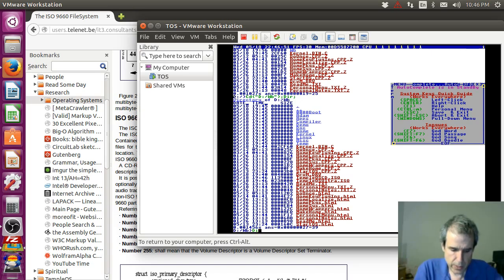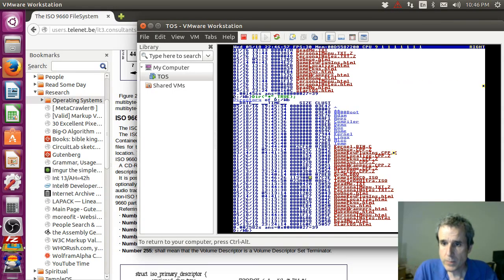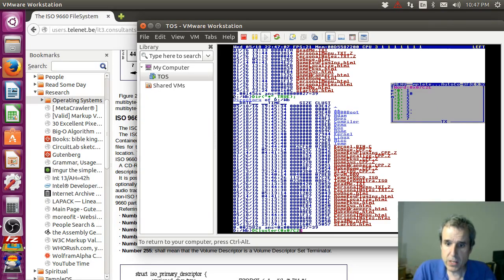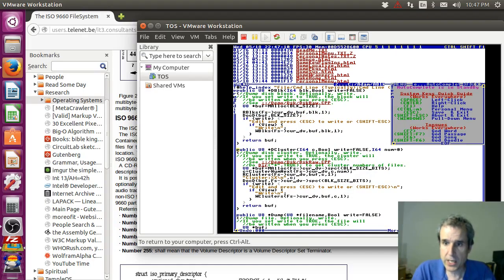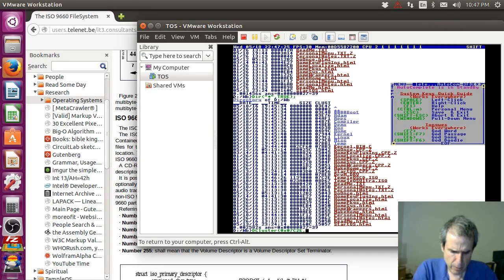Okay, so I say dir star true. So we want dump cluster 0x, and then I think we have to say how many in the chain. Is it blocks? I think it's blocks. So let's say 16 times 4.